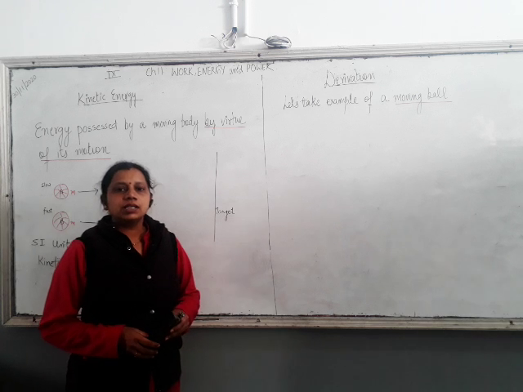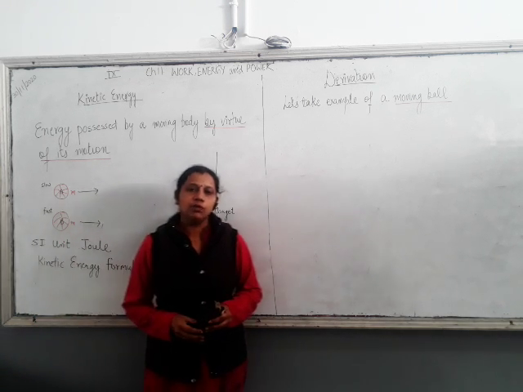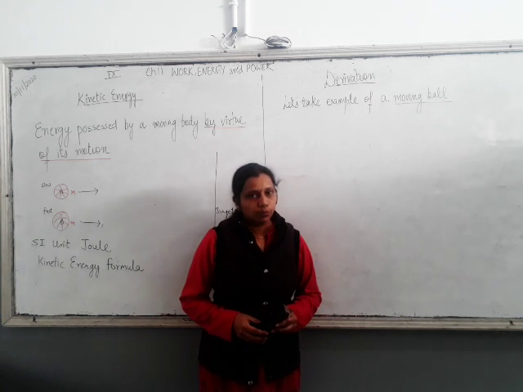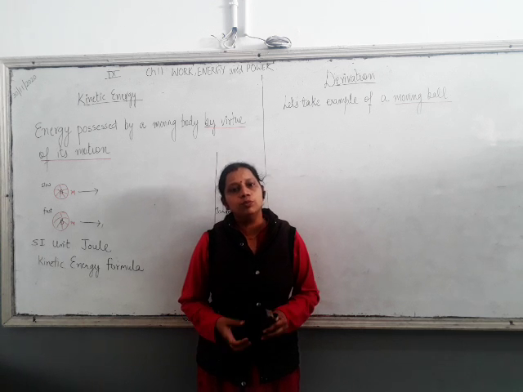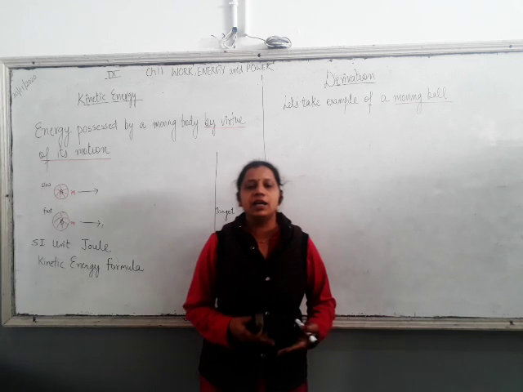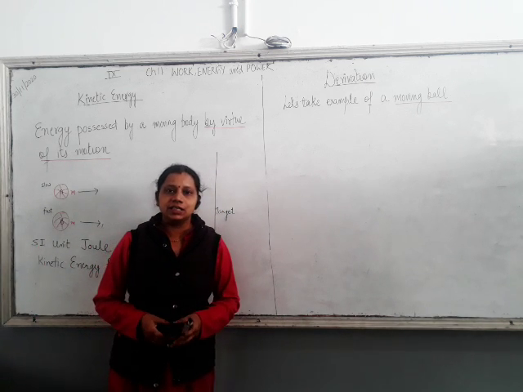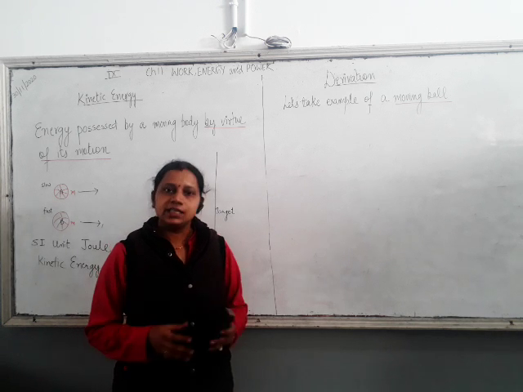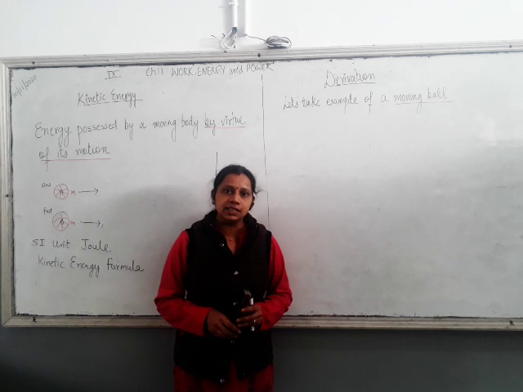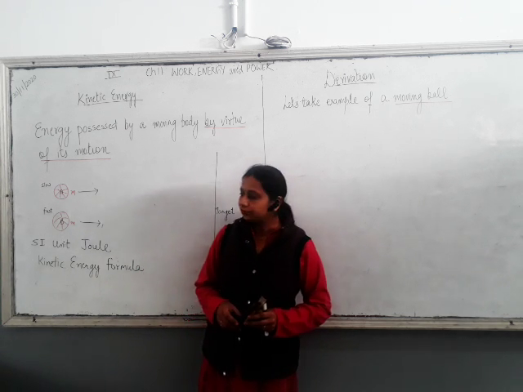In the last class, we studied about energy. What is energy, and its forms or types? Energy is the capability to do work, to provide you strength to do work. There are various forms of energy like nuclear, hydro, thermal, chemical, kinetic, potential, light energy, electrical energy, and many more. In this chapter, as I told you, we are going to focus on two types of energy, that is kinetic energy and potential energy. Let's start with kinetic energy.